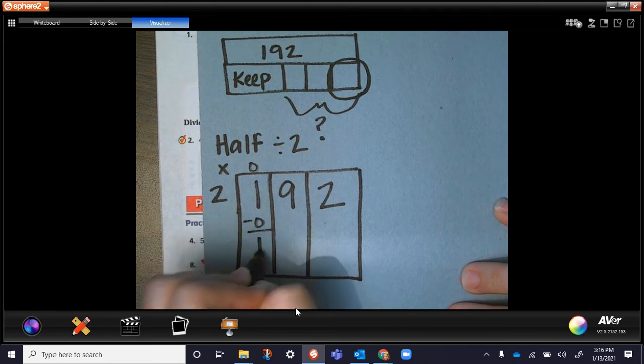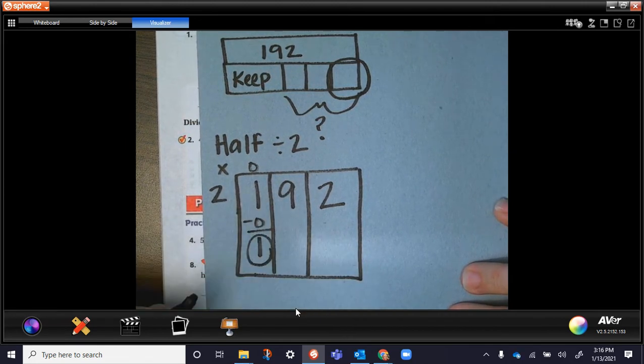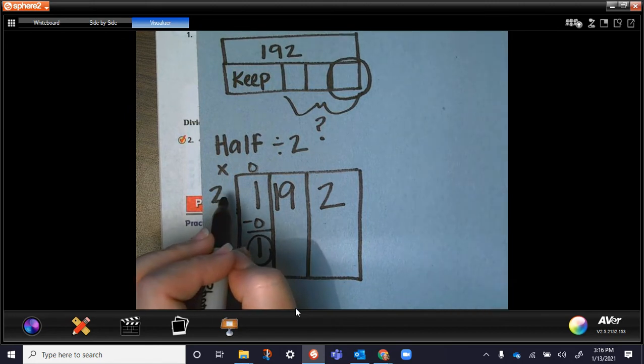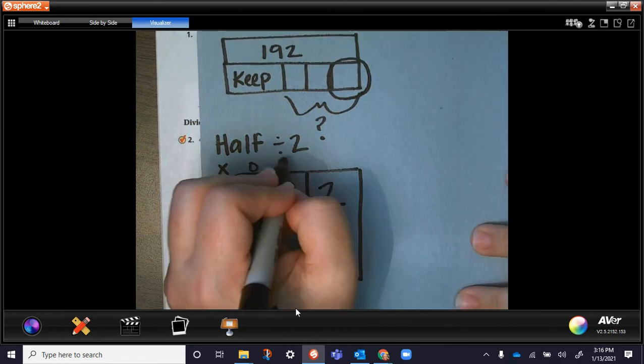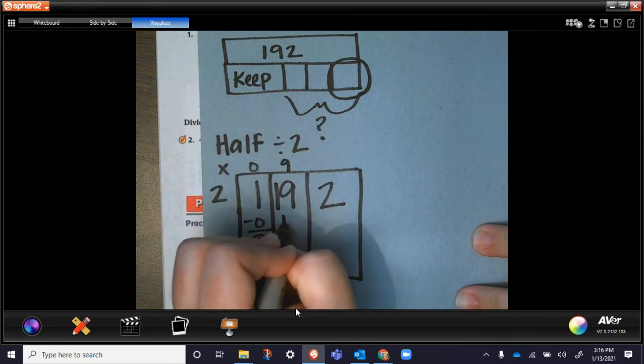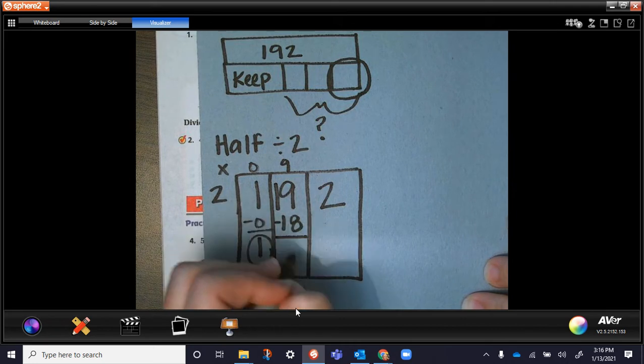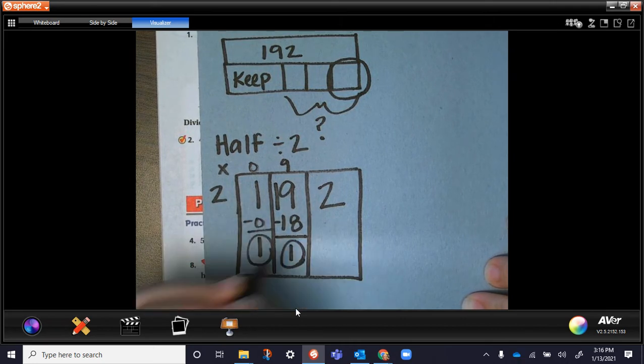Subtract. I'm left with 1. I'm going to take this 1, I'm going to put it in front of my next number. That becomes 19. I know that if I have 9 groups of 2, then that's 18. That's as close as I can get without going over. 19 minus 18 is 1.